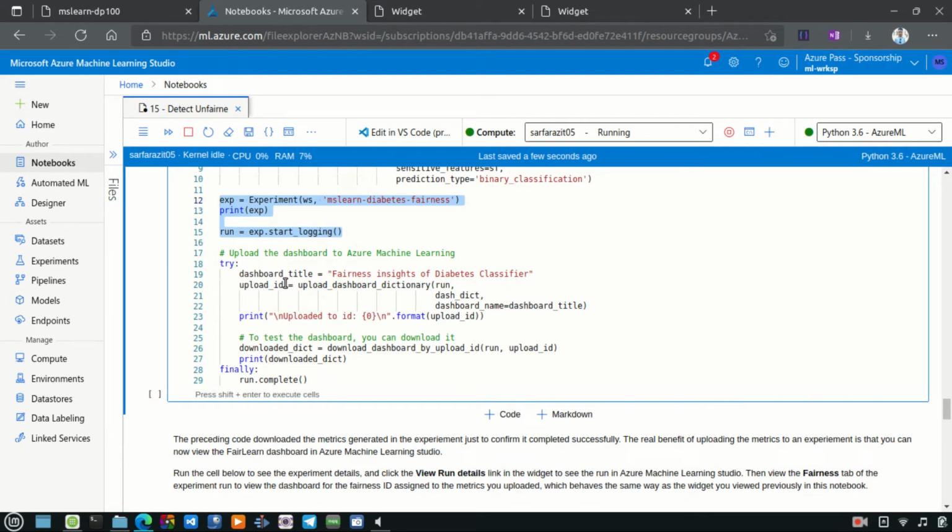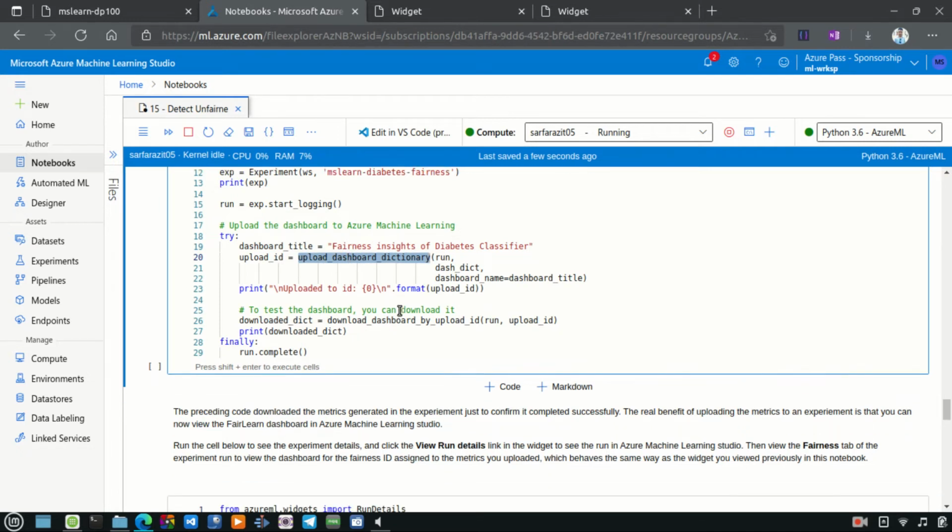We are actually uploading the dashboard to machine learning with this name. That would be our dashboard name, Fairness Insight of Diabetes Classifier, and then uploading the dashboard dictionary. Basically here we are registering our dashboard within Azure Machine Learning Studio.